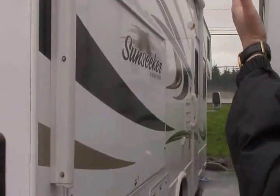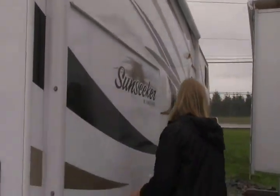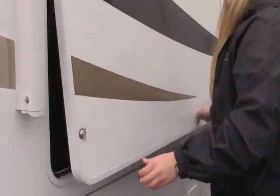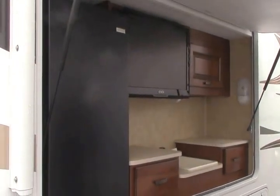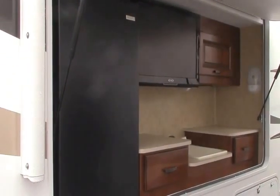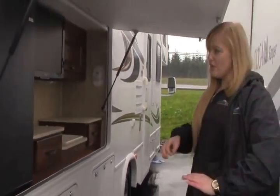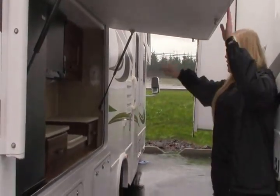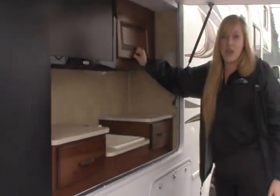If you come this way you'll see you have your awning here — it'll come out completely over this area. One of my favorite things on the coach is the outdoor kitchen. What a great way to have an indoor and outdoor living space. The kids don't have to go inside — they can have their TV on out here, access their snacks, even wash their hands. You have a little bit of storage right above this as well — a really great feature.